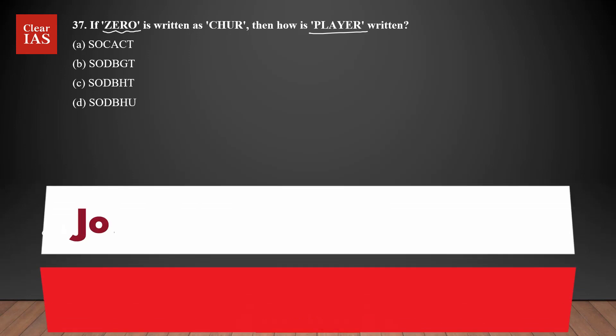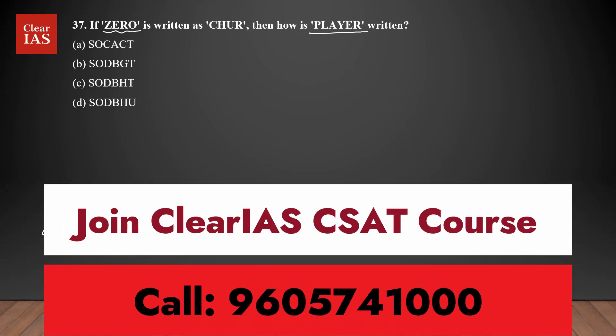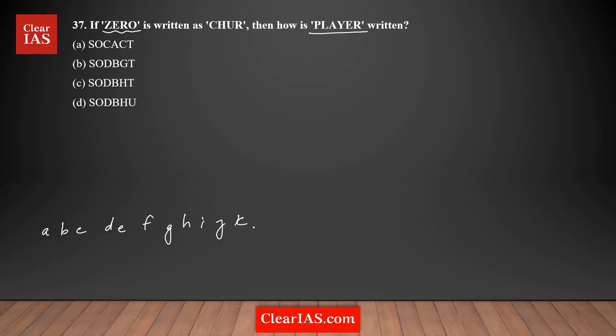So you have A, B, C, D, E, F, G, H, I, J, K, L, M, N, O, P, Q, R, S, T, U, V, W, X, Y, Z and I'm writing down the corresponding positions. A is the first letter, B is the second one, C is third one, four, five, six, seven, eight, nine, ten, eleven, twelve, thirteen, fourteen, fifteen, sixteen, seventeen, eighteen, nineteen, twenty, twenty-one, twenty-two, twenty-three, twenty-four, twenty-five, twenty-six, total 26 alphabets.